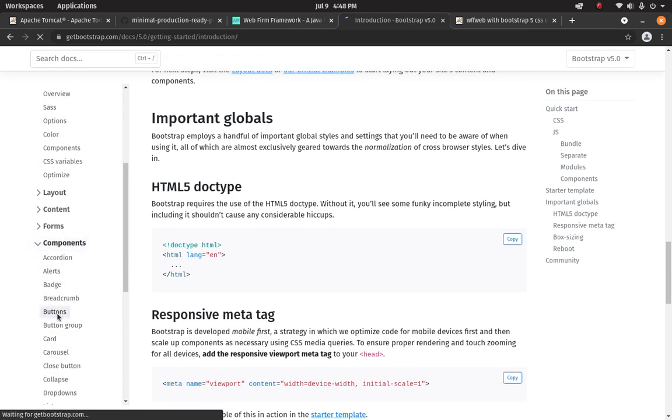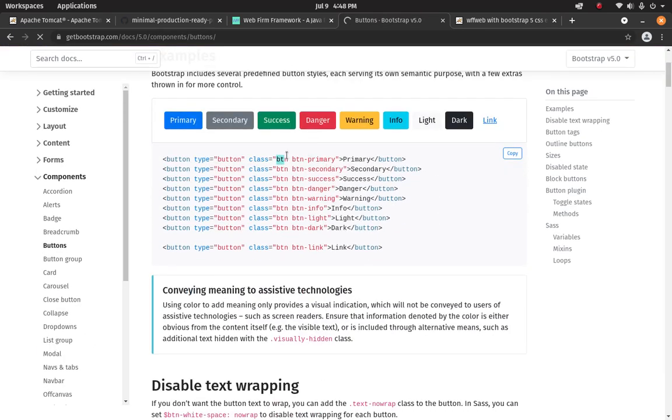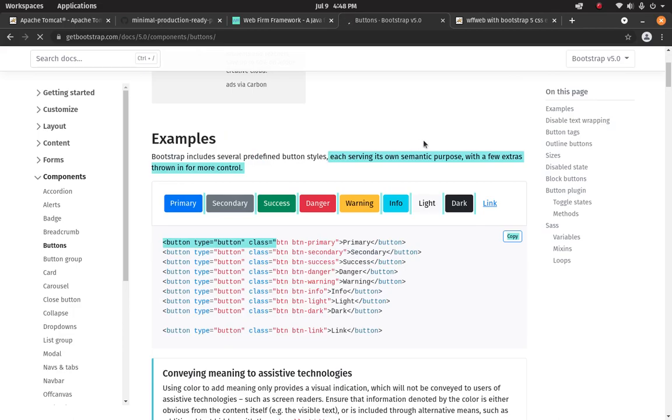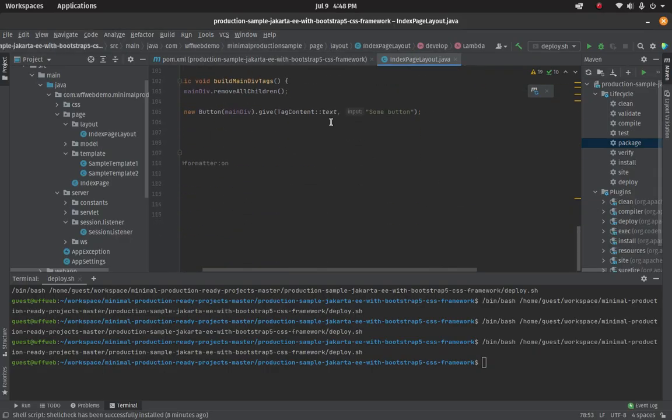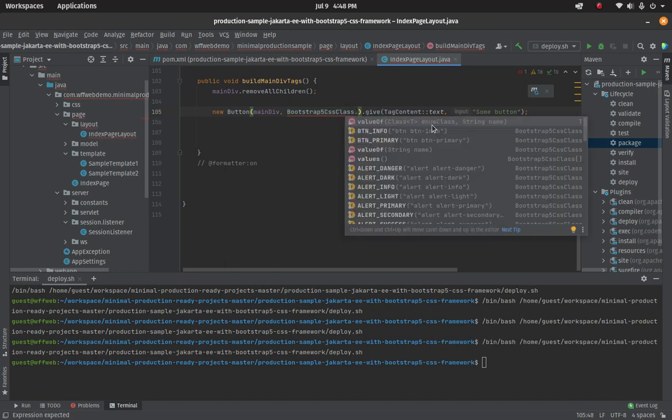Components, buttons. Okay, now let's try this primary button. Primary.